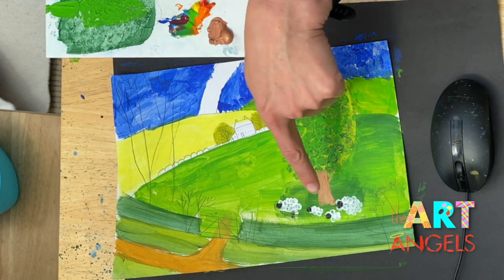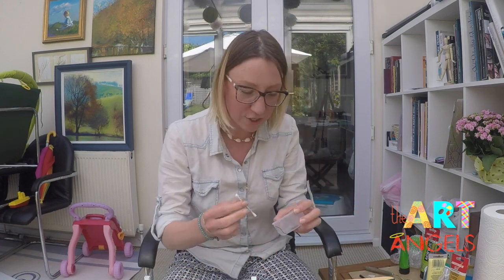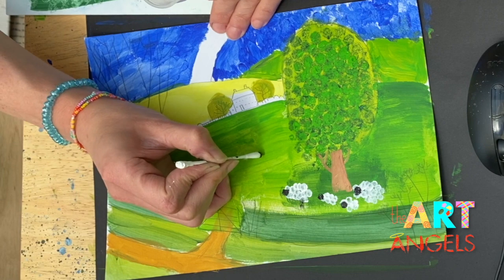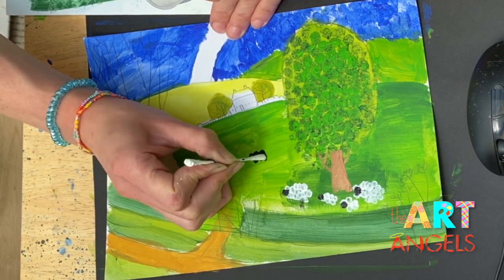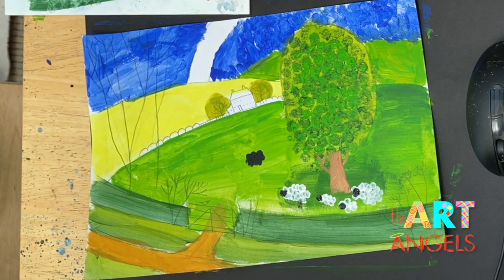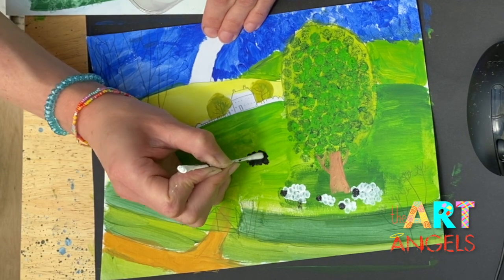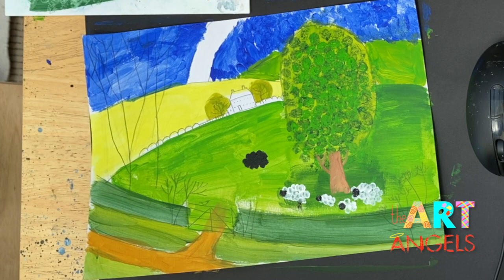What color are they? They are white. Have you ever seen a black sheep? I have. I'll draw one black sheep here on the side. Do you know there is a saying, to be a black sheep? What does it mean to be a black sheep? It means to be different, which is not a bad thing, I think.